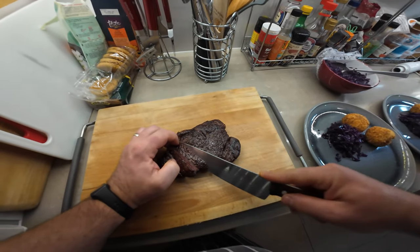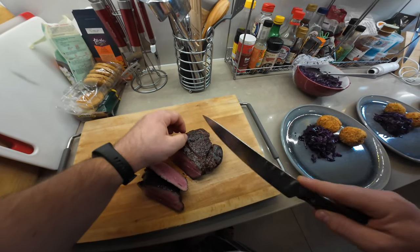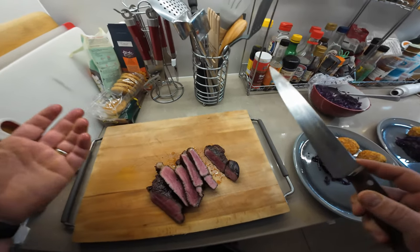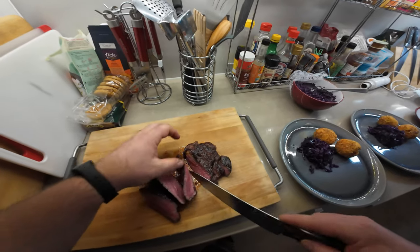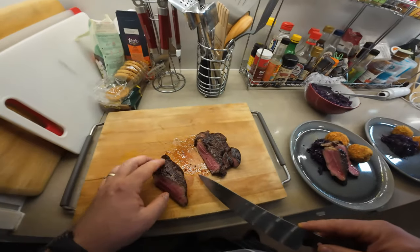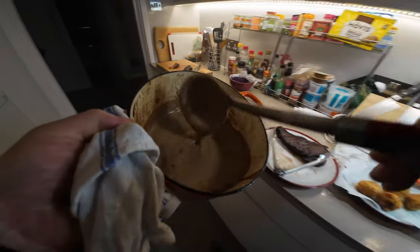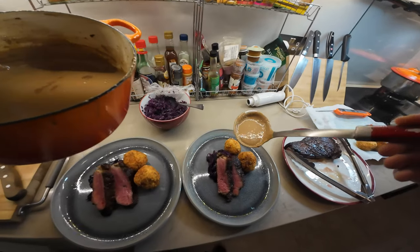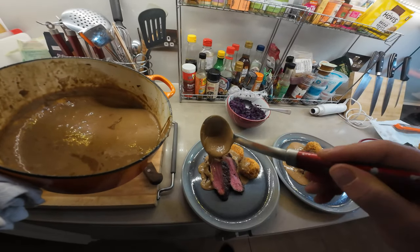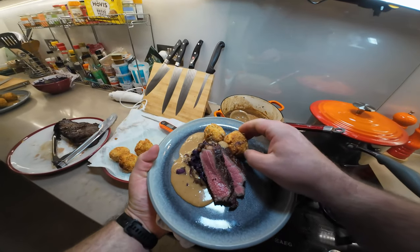Nah, nice. Yeah, buddy. Wow. I was aiming for medium rare, but this is actually rare, which I'm happy with. Okay, guys, look at that. And this is Sauerbraten, my way. What do you think?